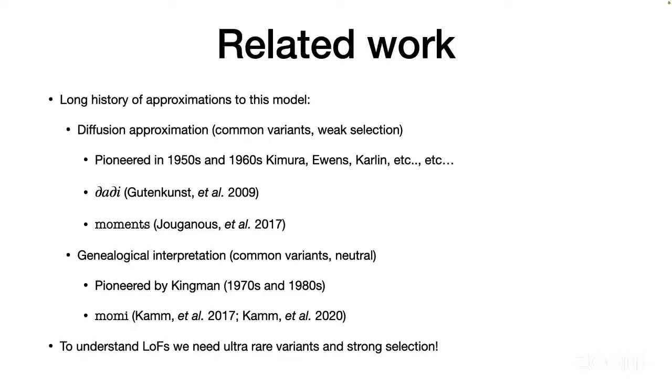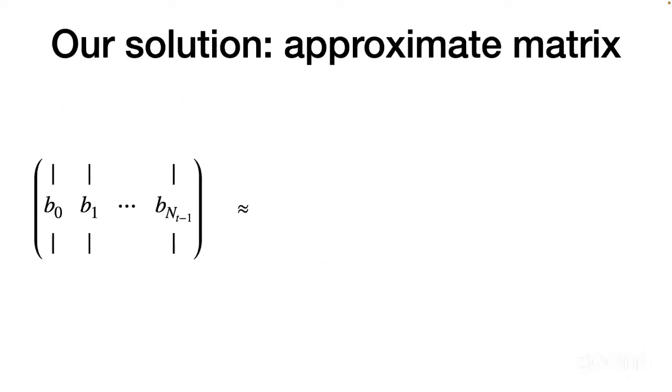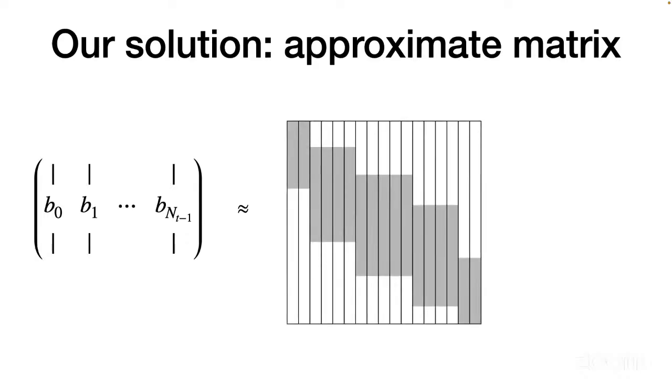But anyway, all of this is thinking about either neutral or weakly selected variants and common variants. But the variants we're looking at, we think are under very strong selection, and they're super rare. And so we didn't really want to do these diffusion approaches. Okay, and so we went back to this idea of doing these matrix vector multiplies, and we started just thinking about what's the structure of this matrix.